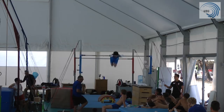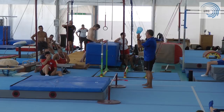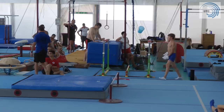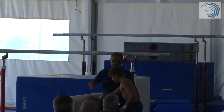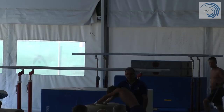Okay, nicht schlecht. Yeah. The rhythm is not so bad, not so bad. But after the first jump, you have to just jump in vertical position. This is just this exercise. Handstand and so. After the first jump, no. Just so. The head on the. Just this, okay? One and this.